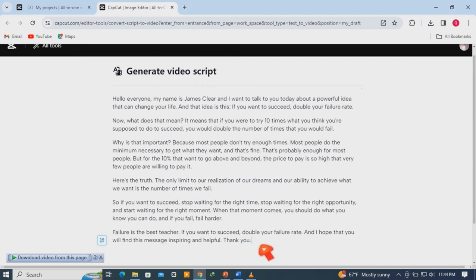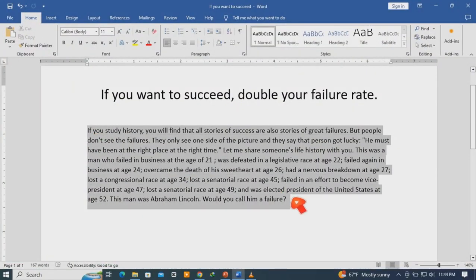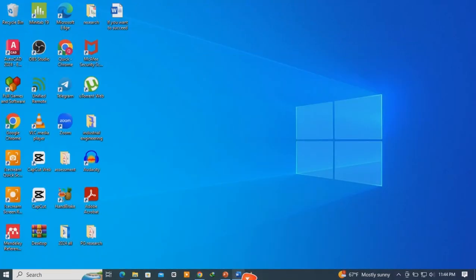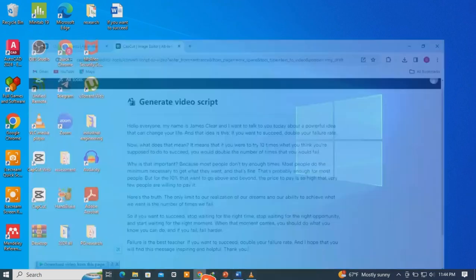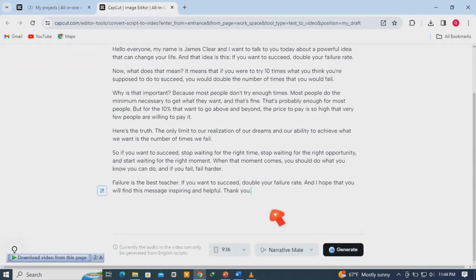So let me add something more. In this example, for the additional story, I will add the story of Abraham Lincoln. So you can add any story that can go with the already generated motivational story.